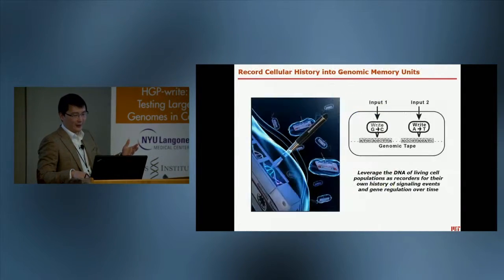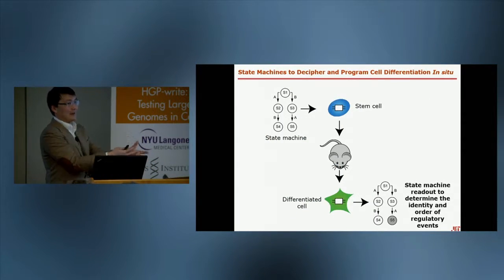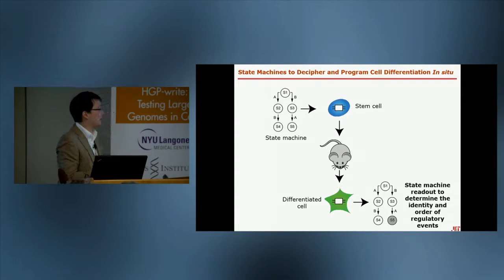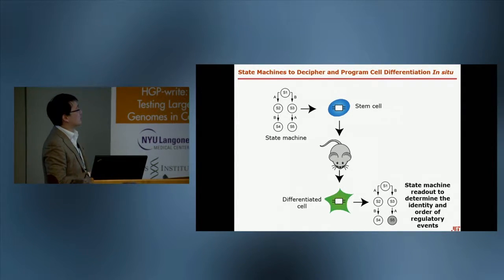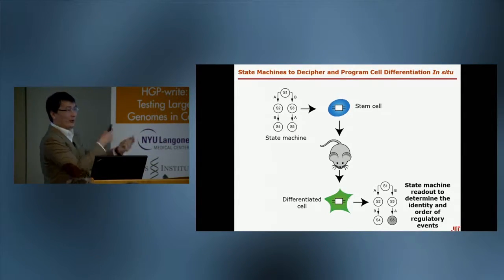So this is the idea. Can you engineer cells that remember what they've seen, use DNA as a recorder, and you can imagine other recording devices, but if you could record in DNA, that might be very powerful as a readout. We're also very interested in enacting and understanding the order dependence of these activities. So we've started building state machines, which are genetic circuits that have different unique sequences. Depending on what order of events, so maybe they see Wnt first followed by some other growth factor, or the other way around, AB versus BA, this will differentiate these circuits into unique DNA states that you can then read out later on.